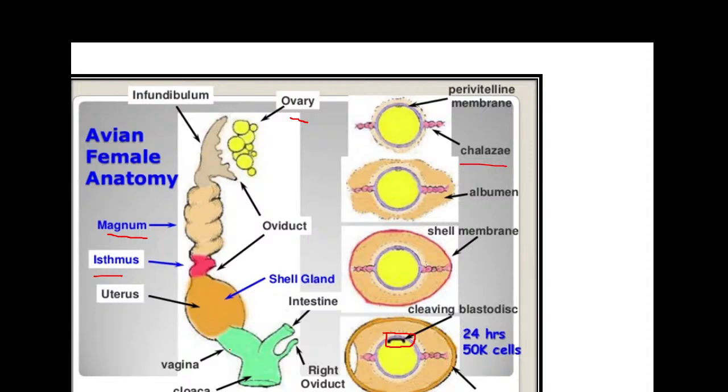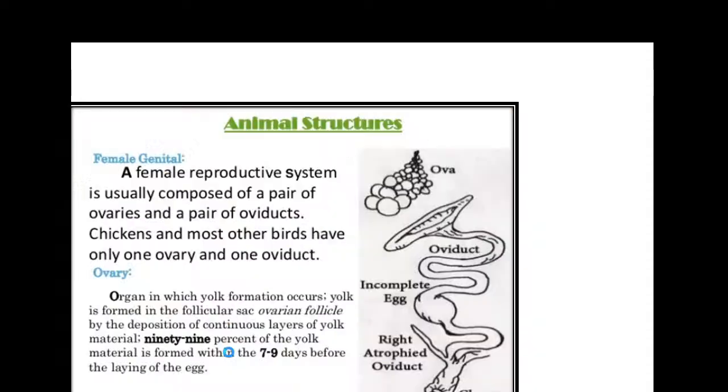And you can see here there is an air space at the egg region also, and this is much more detail about each part. The reproductive system, I said, only the left side is developed in case of birds in order to reduce the weight of birds, and that is a flight adaptation.